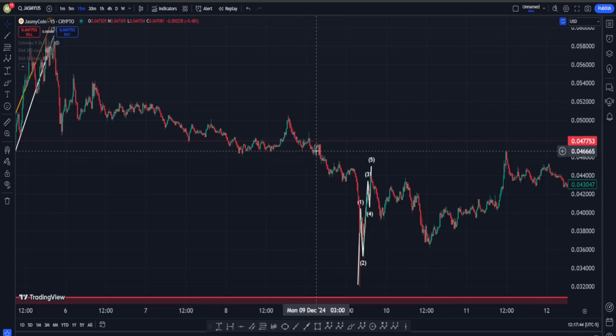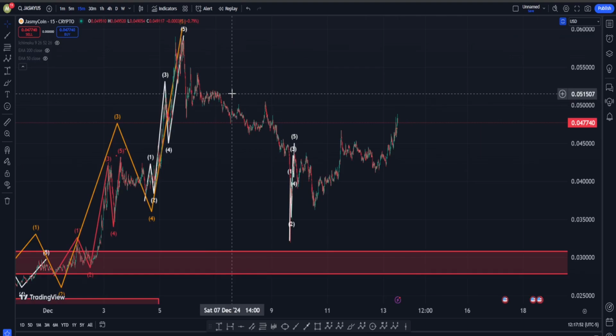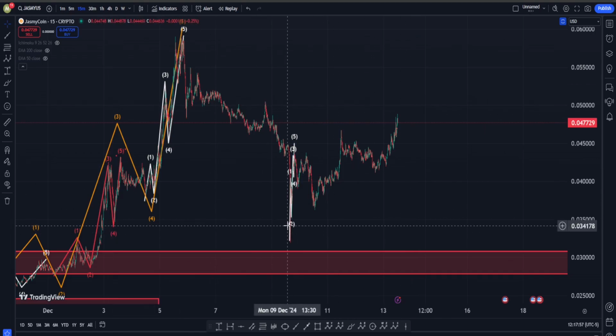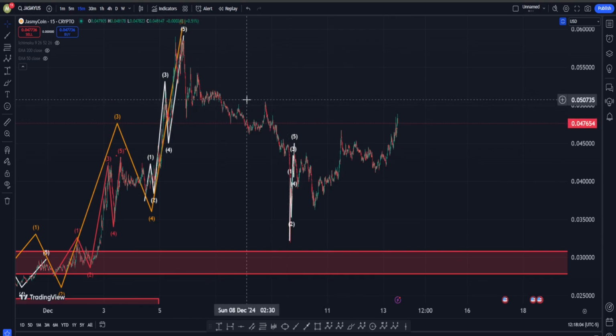for those who absolutely doubt whether our bull run is over or not. For me personally, it doesn't really matter, because I can see many more reasons to believe that our bull run in Jasmy Coin not only is not over, but also maybe we are somewhere just in the middle of it. I think it's definitely possible to have that.